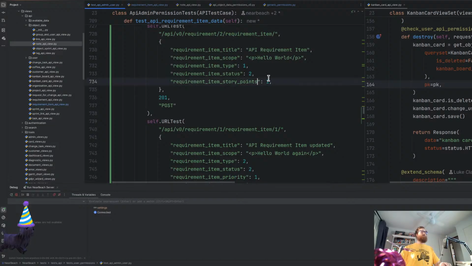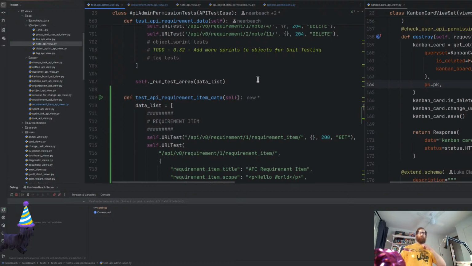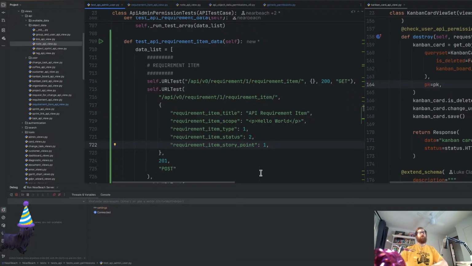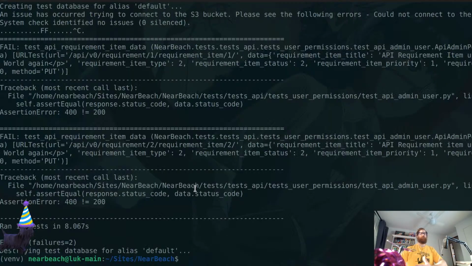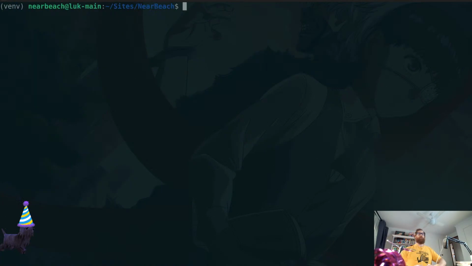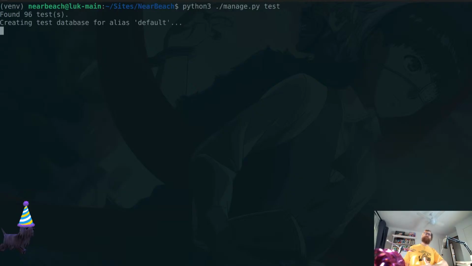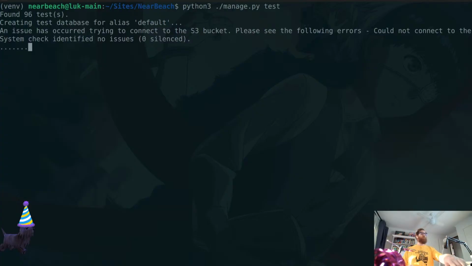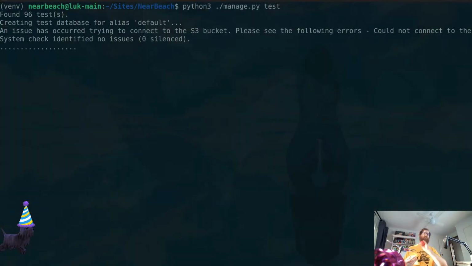So in NearBeach, all the field names and variable names are in the singular case, no matter what. And that's just to stop the confusion with having plurals. We don't want people being like, ooh, is this going to be a plural or not? If we just hardline it and be like, no, there's going to be no plurals whatsoever. Yeah. All right. Now I just got to wait again.